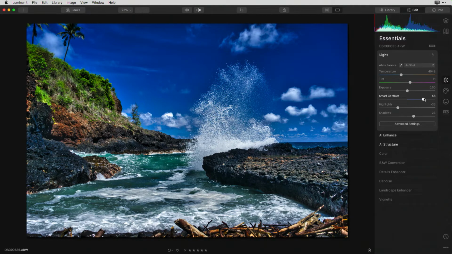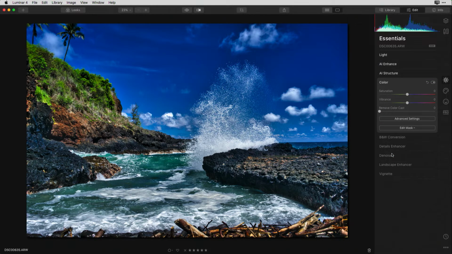And I think the last thing I'm going to do, and this is a great little trick, it's working with color. And if you look at color, there's two sliders, saturation and vibrance. Now, vibrance is smart saturation. The way it works is that if a color is muted, it makes it more saturated, but if it's already saturated, it won't keep pumping it up. And that's the problem with using just the saturation slider. So I'm a big fan of vibrance. It's already pretty vibrant as it is.